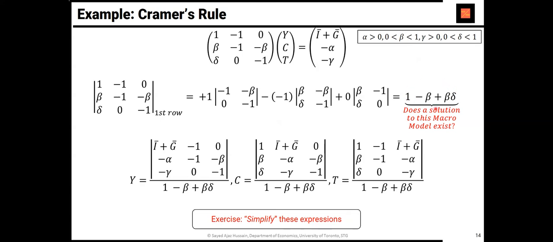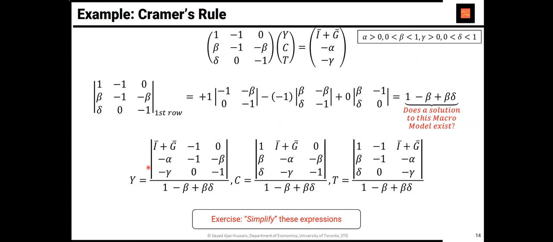So you have to ask yourself under what circumstances this number will not be equal to 0. So you can easily put some conditions on the betas and deltas so that this expression should not be 0. And then if you gave me one assumption, let's say a delta, right? You told me let's say delta was positive, I could deduce in 5 seconds that beta should be a number between 0 and 1, right? So a solution will exist as long as, for the time being, this expression is not 0. Assuming delta was positive, you can deduce that beta should be a number between 0 and 1. Other restrictions can also probably follow, so I'll leave that to you as an exercise.